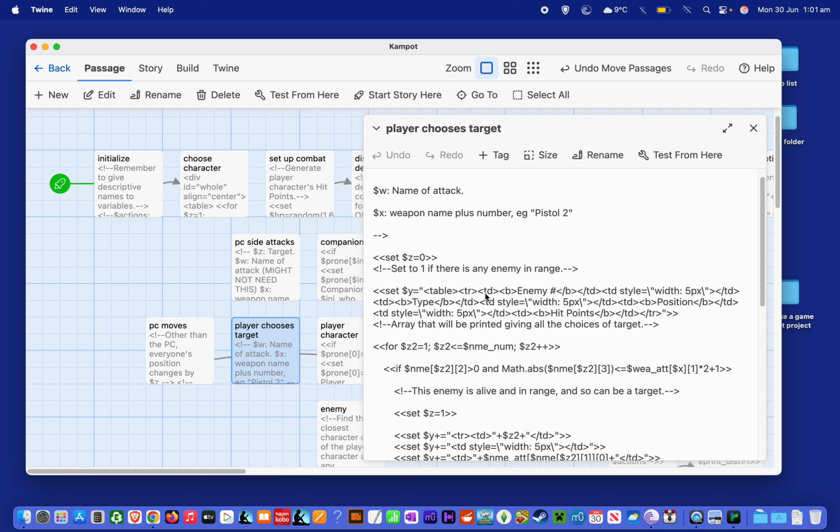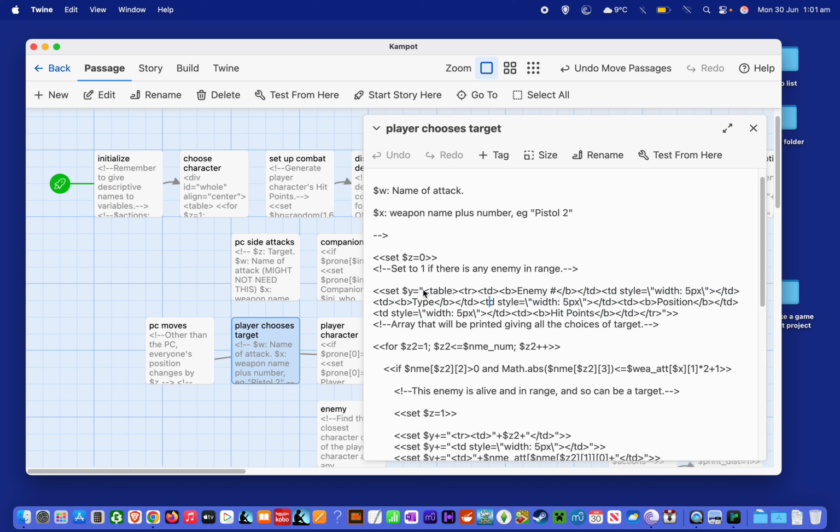I've found that when you try and do tables like this, it wouldn't work properly. And anyway, we don't want to print this stuff if there aren't any enemies in range. That's why we've got it in a variable, and then we're going to print the variable if relevant, rather than doing it straight away, because we don't want to do this if there are no enemies in range.